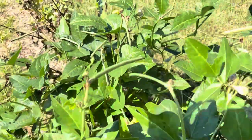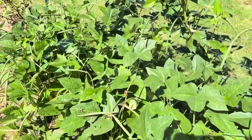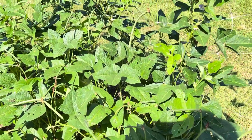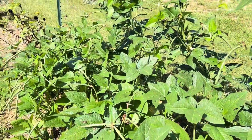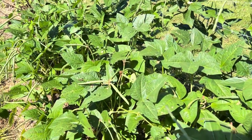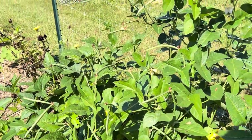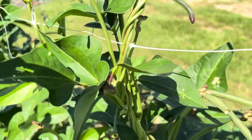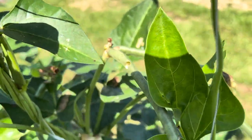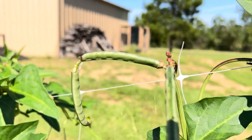A lot of the pods are immature, just not getting to full development. I'm even having some bugs eat on some of the pods on this variety. So far I've probably only been able to harvest about three pods that got to full maturity. The rest of them, when you go to harvest them, you think they're okay because of the color, but then when you open them up they have just mushy, brown, stung-up peas in there. You can't eat that, can't do anything with it.